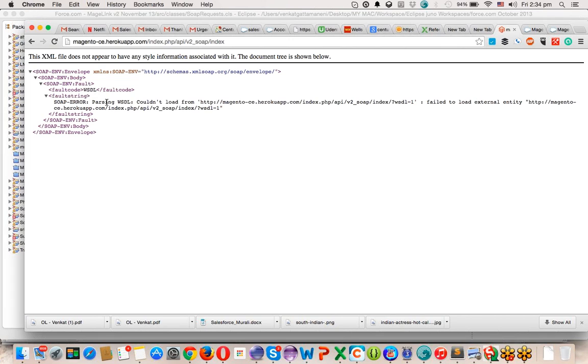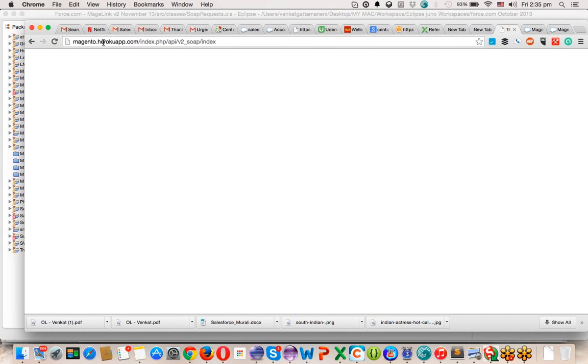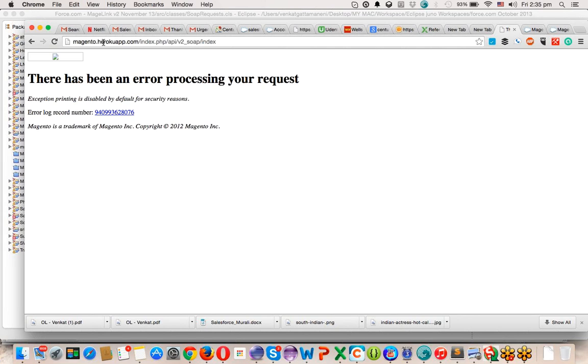So I think the portal is disabled. This is the XML file, a SOAP error, parsing error. The intent of this application is that there are millions of Magento customers. If a retail company using Magento wants to use Salesforce, we are here to help them integrate their Magento solution with Salesforce. I'm trying to sync all the order lines. There's a parsing request error, so please contact this number. This is the error log. I think they have disabled the service currently.